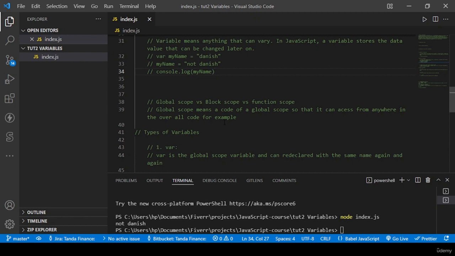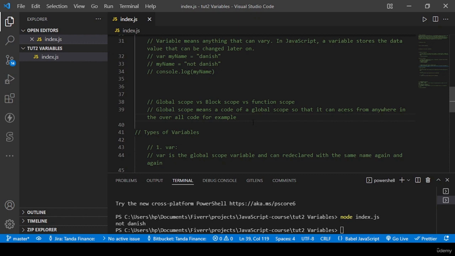But as a brief introduction, global scope means code that can be accessed from anywhere in the whole code.